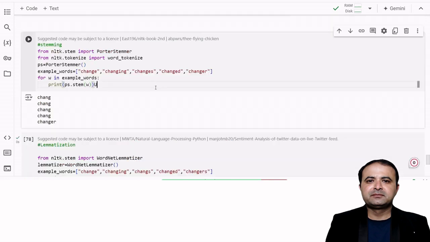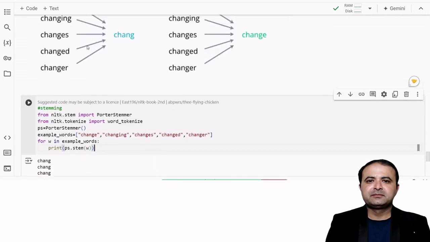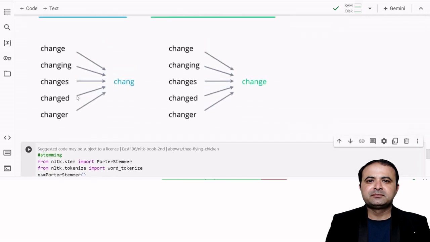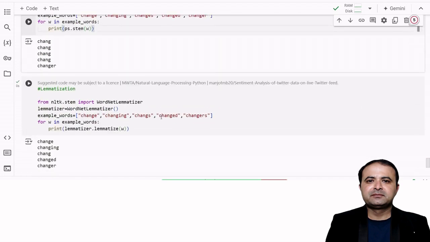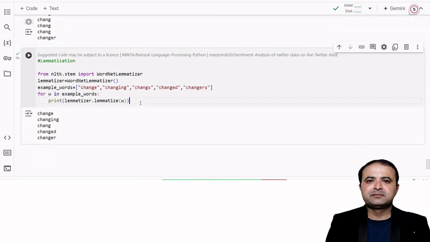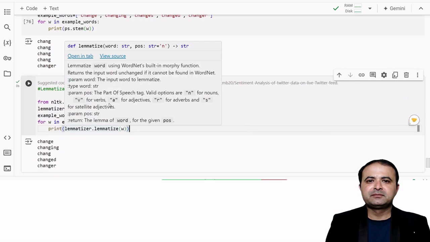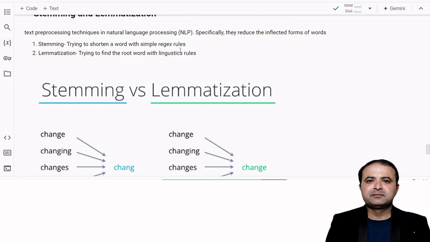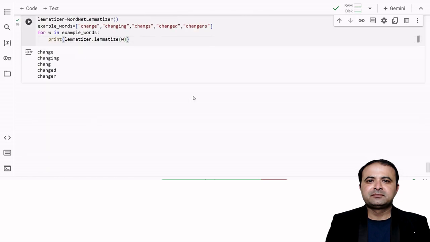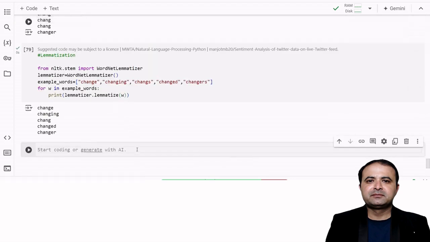But it will give an error. So you can see in the stemming, I have changed all the words according to this change. Once I have applied this, it will not provide a meaningful name, it provides this one. And similarly, if I apply the changer, you can see it will remove only the S and give the meaningful word name as compared to stemming. So that is the reason. The stemming works with regular expressions and it will work on the lemmatizations. I hope you have successfully understood what I'm saying, the lemmatization and the stem.